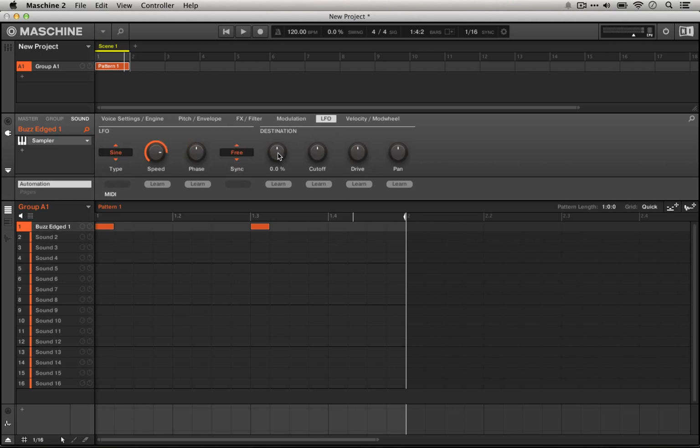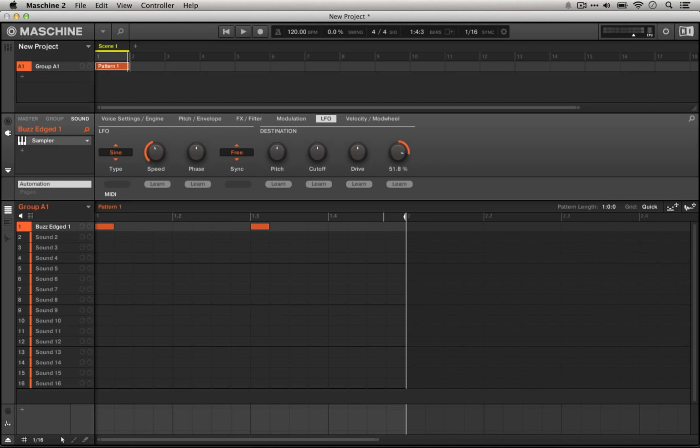Now, last time with the LFO, we took a look at pitch, which can be really useful. At subtle settings with a high speed, you can get all sorts of really cool vibrato kind of things going on. At more extreme settings, it gets really crazy. This is a little unpredictable for just a synth hit like this.